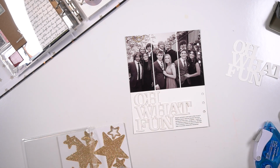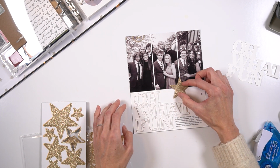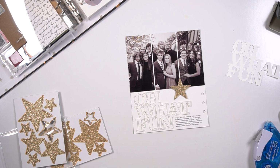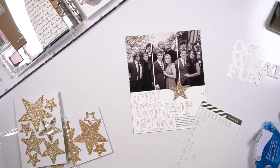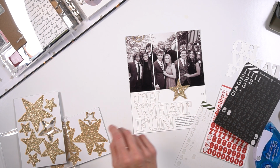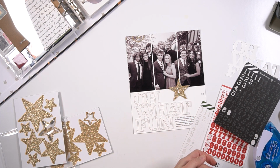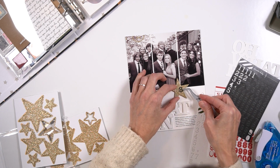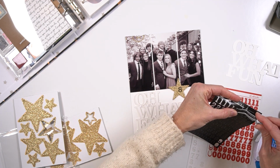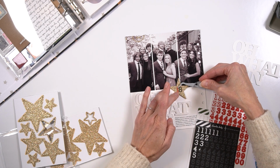And so I grabbed over some of these glittery chipboard stars. I think they came in last year's kit. I'm not 100% sure. I know that they've done white ones in the past. And I thought this might be a really great option to add a number to. So I grabbed over some of my number stickers. You can see that I was trying to look at which color I wanted to use, whether it be white, red, or black. I ultimately really did love the way the black looked, and so I went with that.